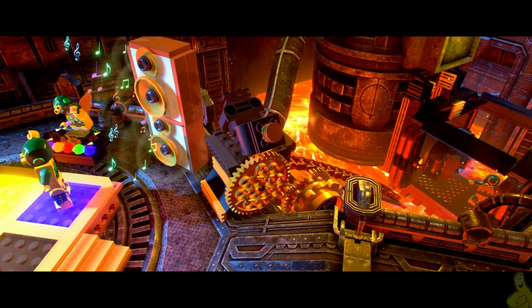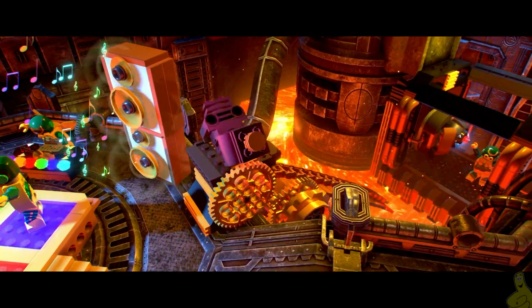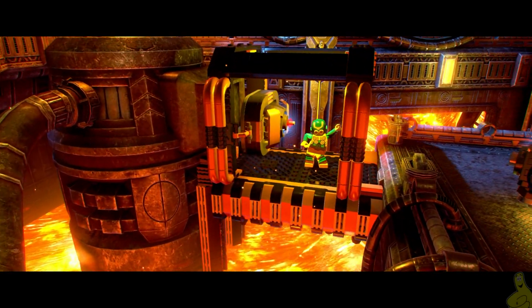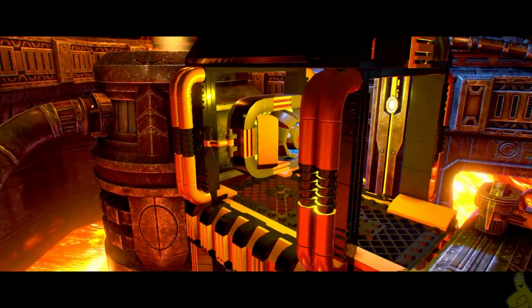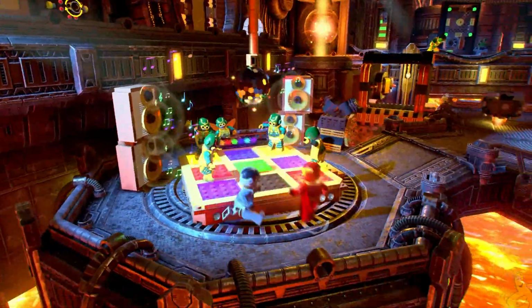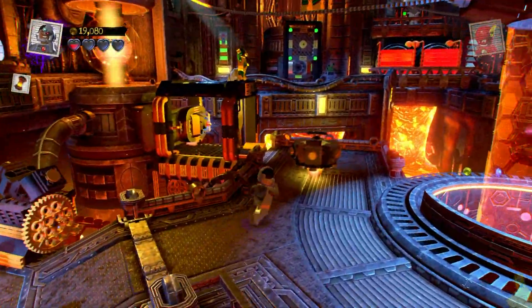All right, somehow we have activated some sort of elevator here. Where did that come from? What kind of material is that it can withstand the heat and temperatures of that liquid hot magma? And this guy, I mean, he's just dancing his little heart away. He looks a little too excited to become, well, I guess I'd be excited too if I got pulled out of hot lava like that.